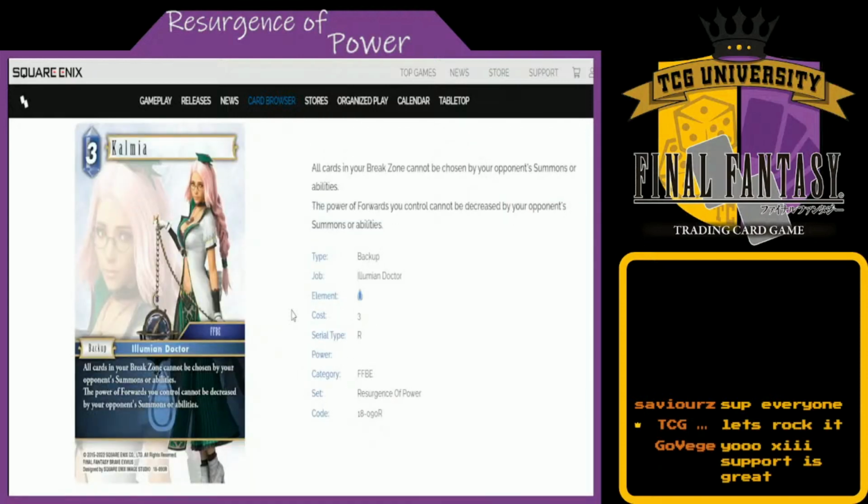We've seen this one as well. Kalmia. Yeah, she was spoiled probably a few days ago. Oh my god, that bottom ability is nuts. All cards in your break zone cannot be chosen by your opponent's summons or abilities. Funny. And then the power of forwards you control cannot be decreased by your opponent's summons or abilities. Super good. It's so funny. The only thing she hard counters right now is Edward and X-Death. Does X-Death choose?